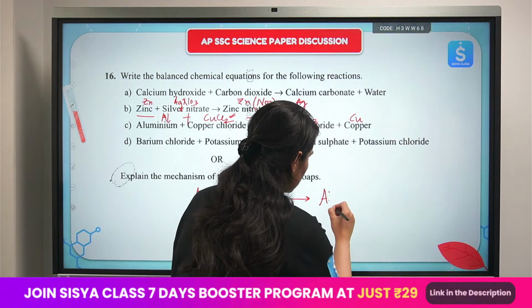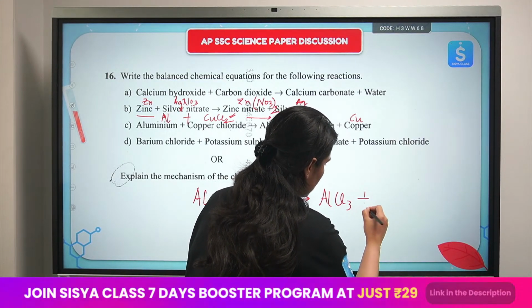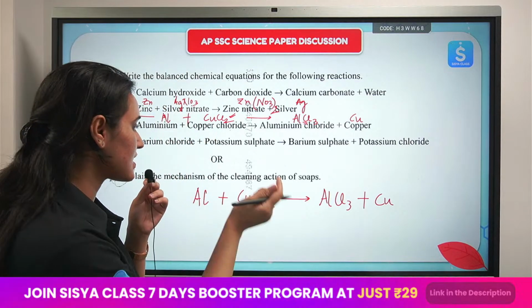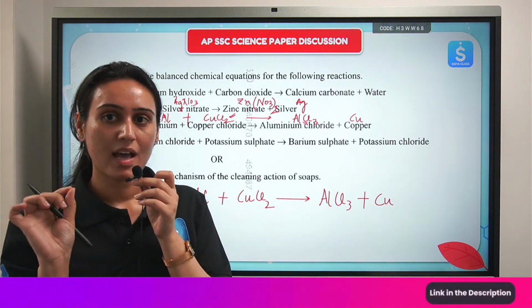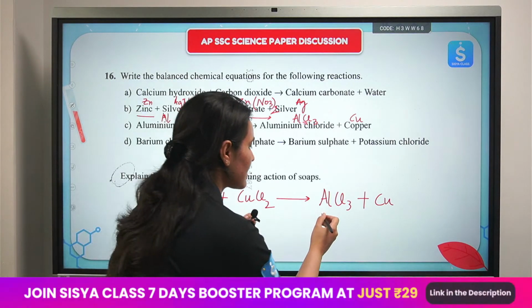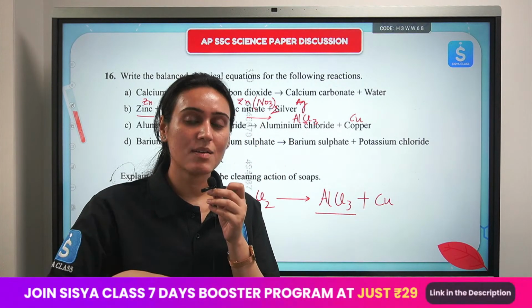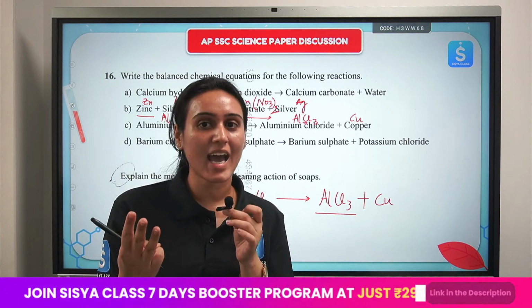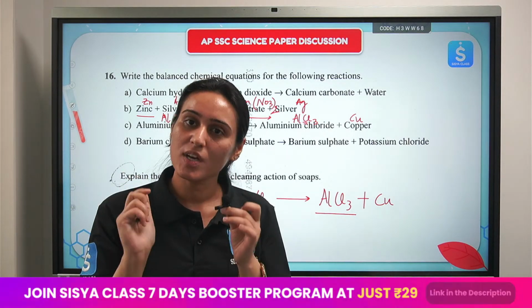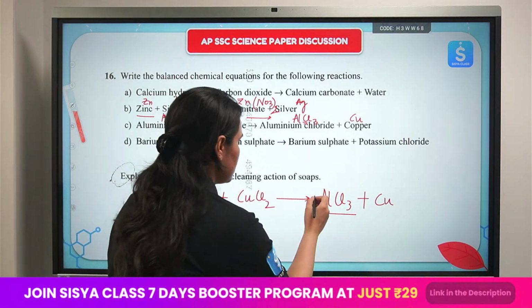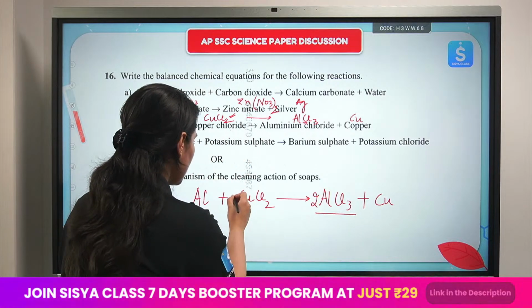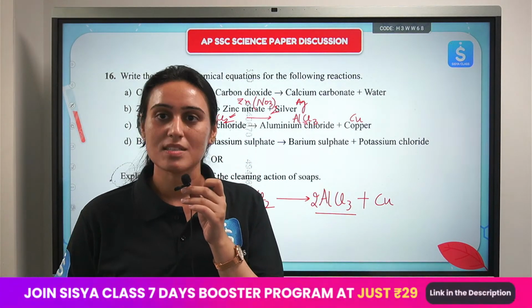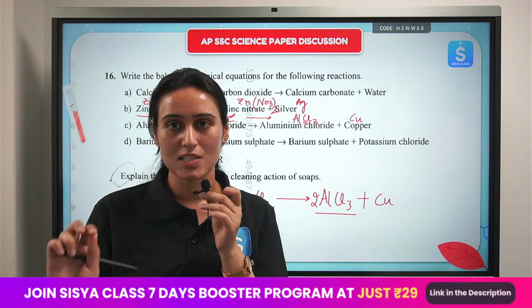AlCl3. We are using the same method, okay? We are not doing anything new. So we will start with the compound with the maximum number of atoms, AlCl3. Within that compound also, we are going to find chlorine, which has 3 atoms present. We will start with the balancing of chlorine, okay? So I can place a 2 here, I can place a 3 here. So the chlorine atoms are now balanced on both sides. I have 6 chlorine atoms on reactant as well as product side.